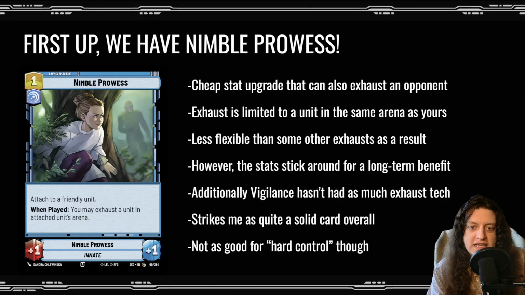But it's worth noting that because the exhaust is limited to a unit in the same arena as yours, that does impose some targeting restrictions, and it makes it less flexible than a lot of other exhaust cards that aren't dependent on you having a unit in the same arena as the opponent. One example would be you sometimes see these space versus ground races, where both players are playing relatively aggressively and just trying to take out the opponent's base, one player in the space arena and one player in the ground arena. In that sort of situation, a card like No Good to Me Dead can be very effective to exhaust your opponent's best unit, but Nimble Prowess here isn't necessarily going to be that strong because it only exhausts an enemy unit in the same arena as the unit you attach it to.